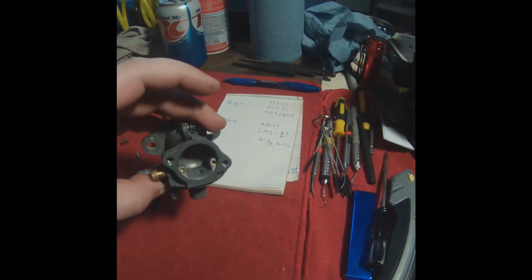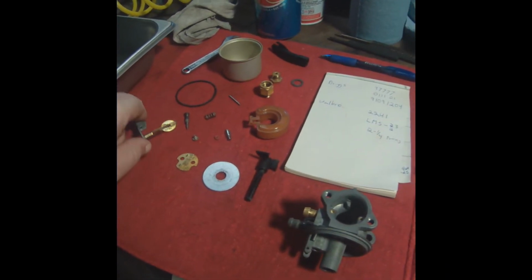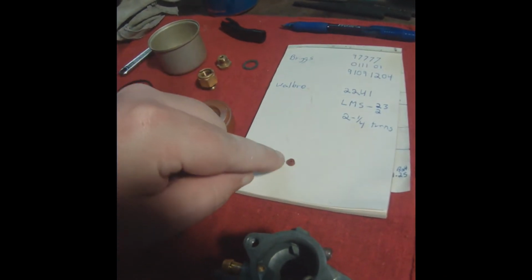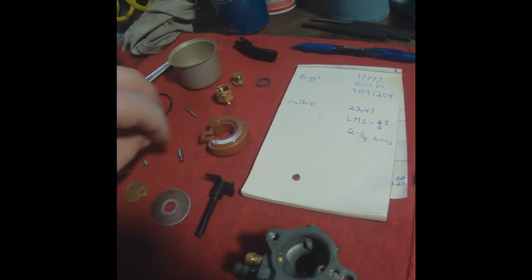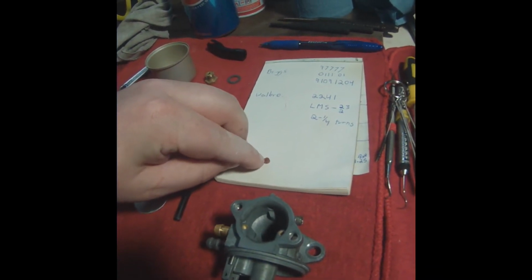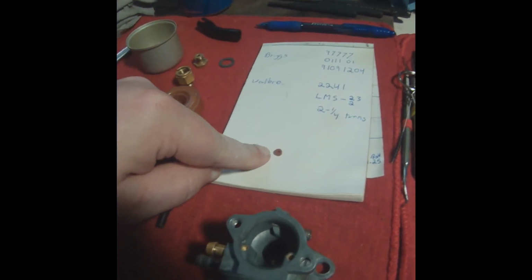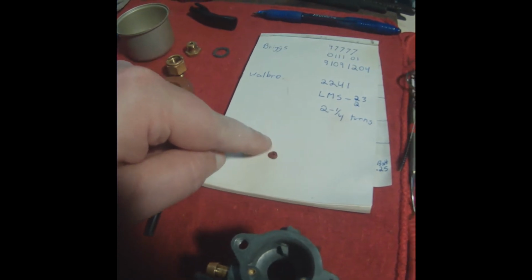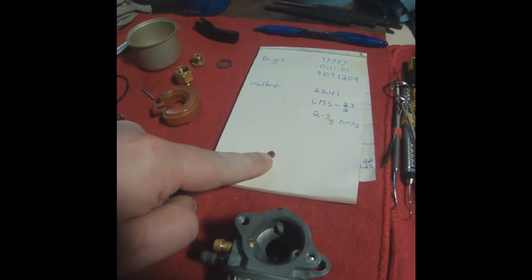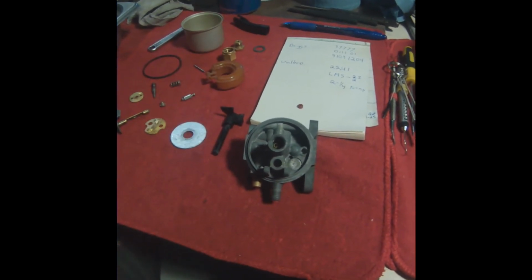But yeah, I mean, there's nothing dirty in here. There's nothing clogged. You know, I can put probes through it. I got all the stuff out here, and it all seems okay. This was the piece I was wondering about right here. This is the needle valve seat. And I don't know, there's a little indentation on one side, and then it's flat on the other. I don't know if that shows up on video, but I've tried it both ways.